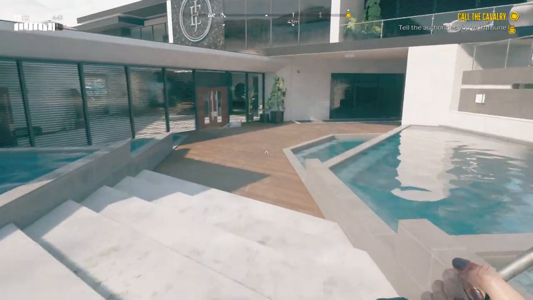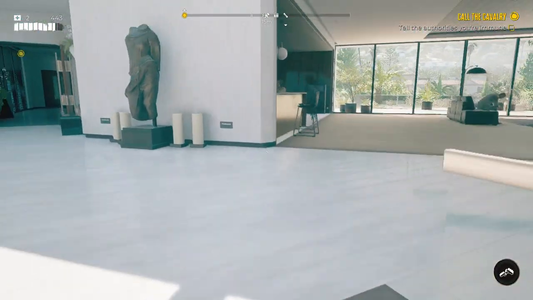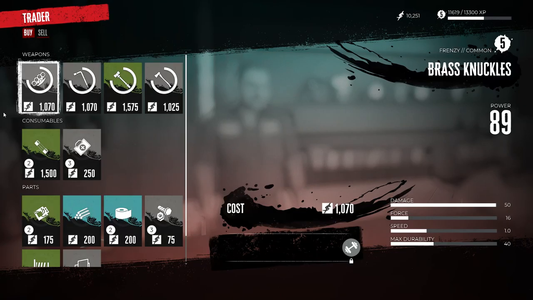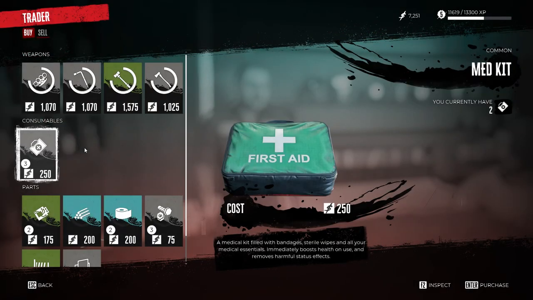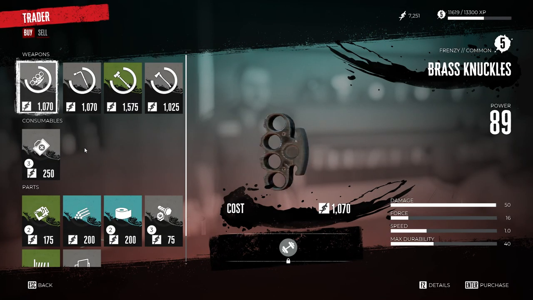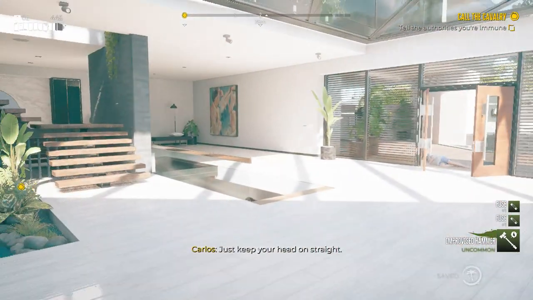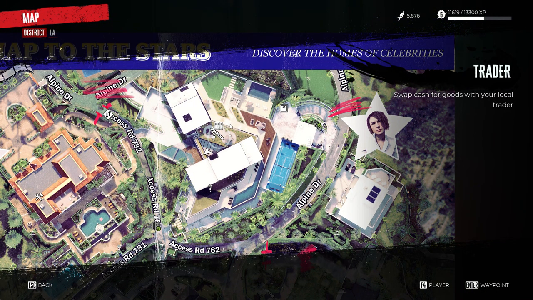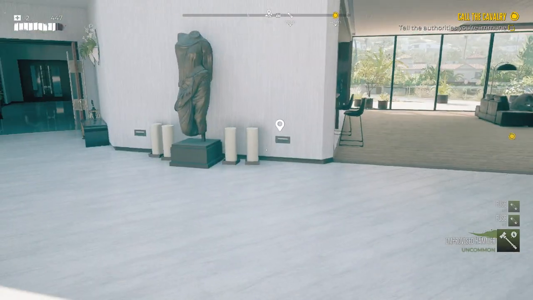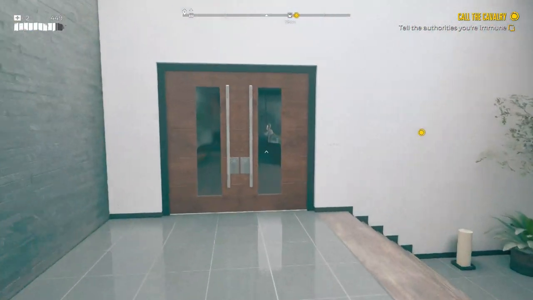Tell the authorities you're immune. The man is dead. Just very dead. Okay, we got fuse. Got improvised hammer. Don't forget that. Just keep your head on straight. Okay, you know what? No fuse box. Where's the freaking fuse? Okay, over here. We need to find the fuse.